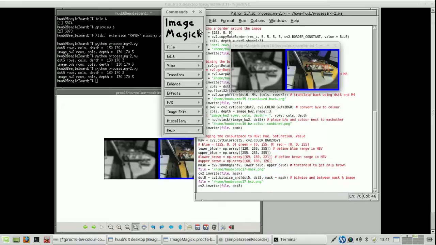Okay, so despite this Imagemagick being a quite useful program in other circumstances, it does not tell me how I can determine the BGR values of this image, or this part of the image, and that's exactly what I do want to know.